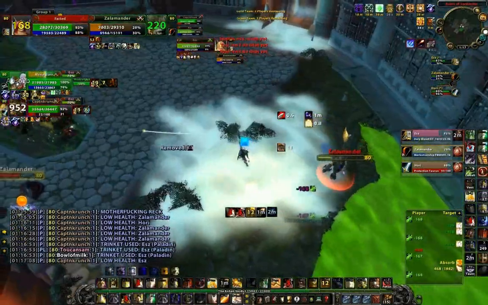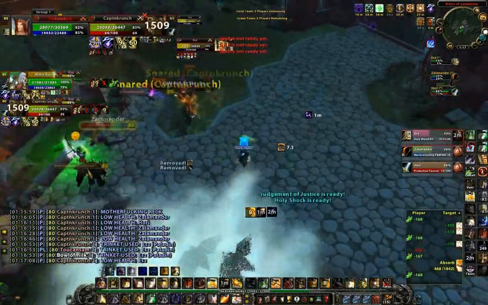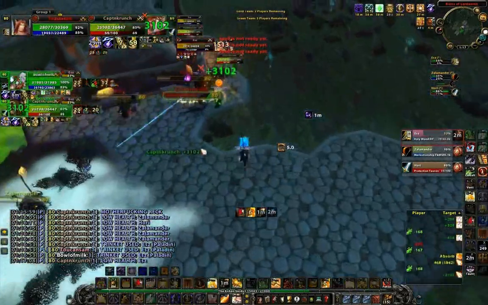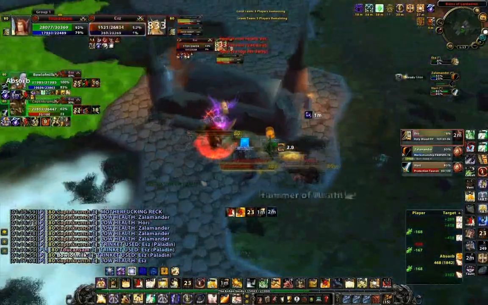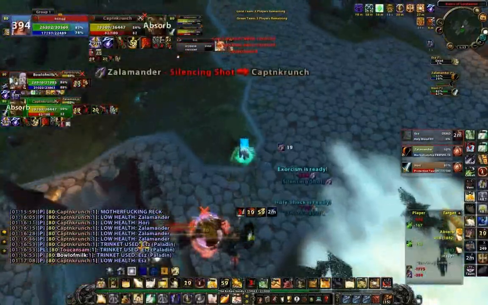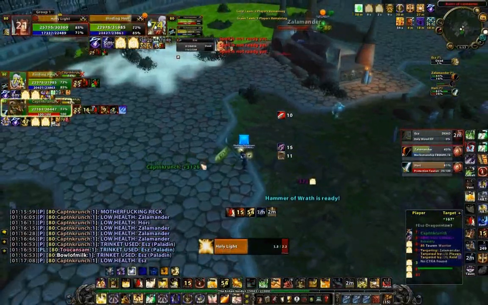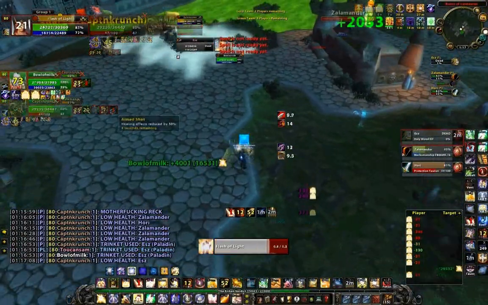I'm trying to solo the shaman or the hunter over here. It's not working out. This paladin can't even bubble if he wants. It's only 110. Surprise! He can bubble. Pally died. I'm going hunter, I'm going hunter, I'm going hunter, nope. Pally's dead.